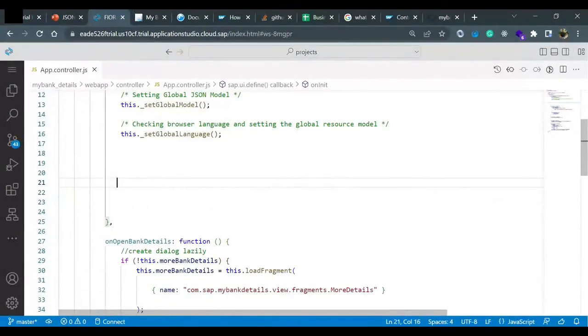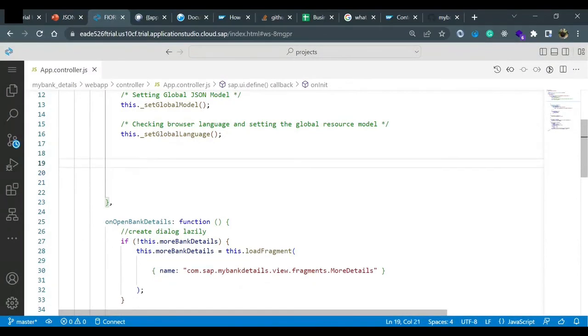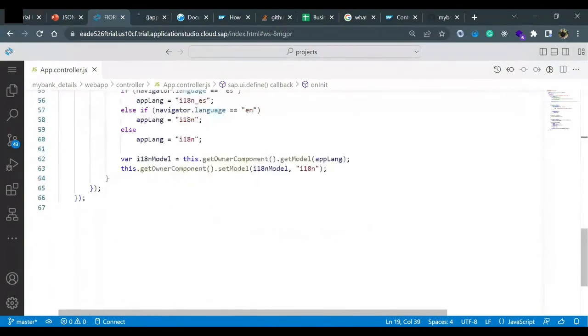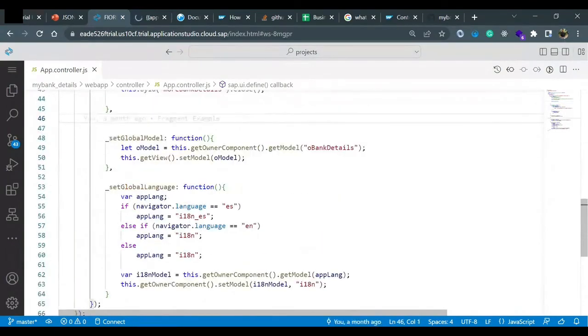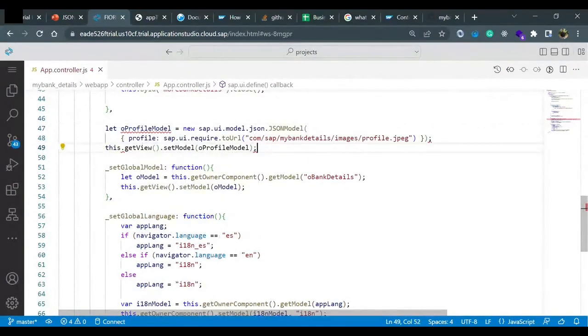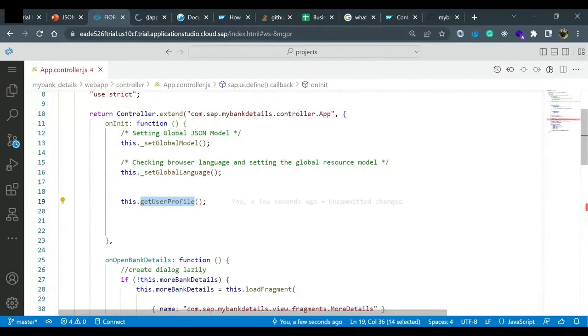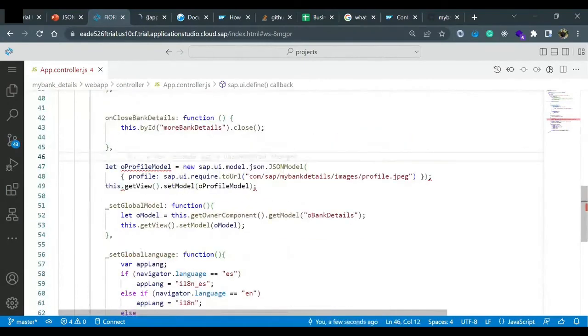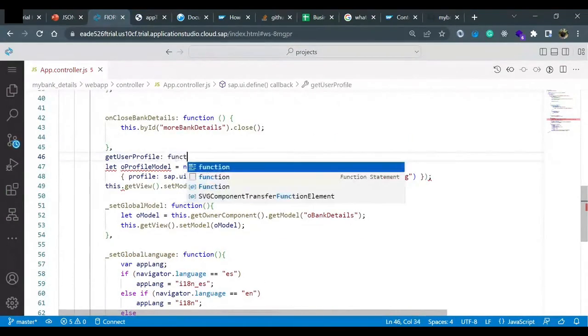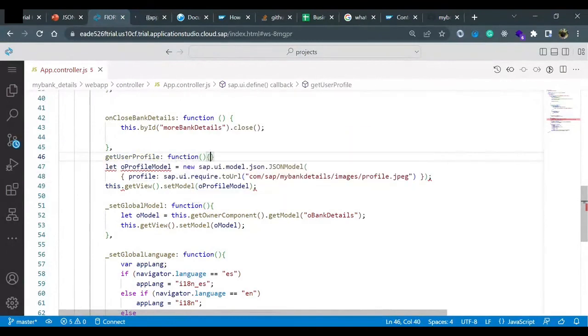And what we were doing using this profile: this.getUserProfile, get user profile, right? This method is nice. I can copy get user profile and make a function declaration, right?